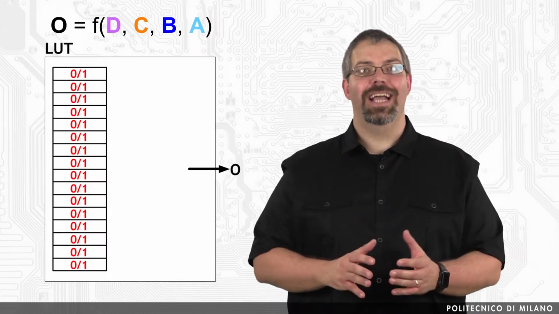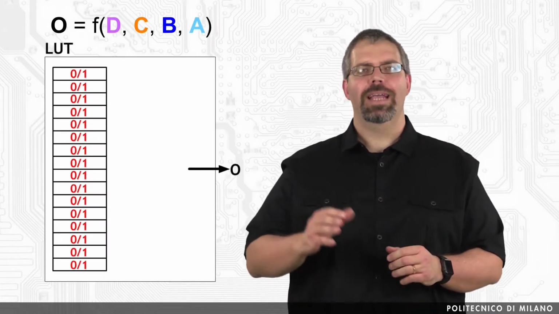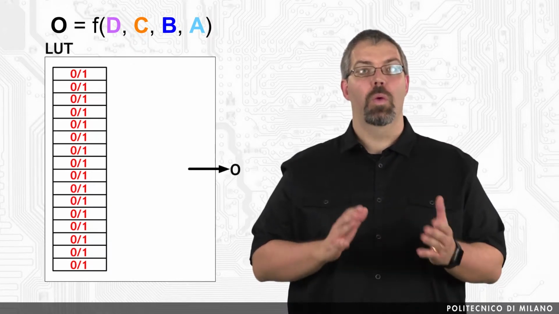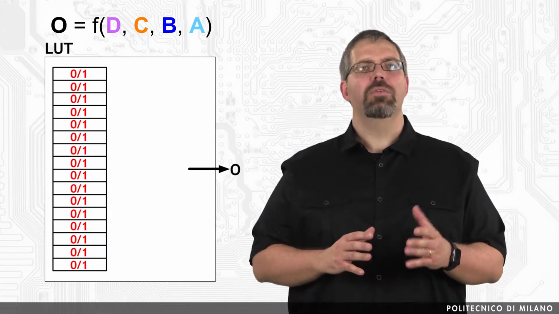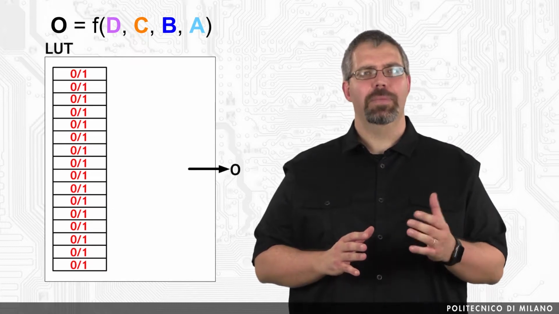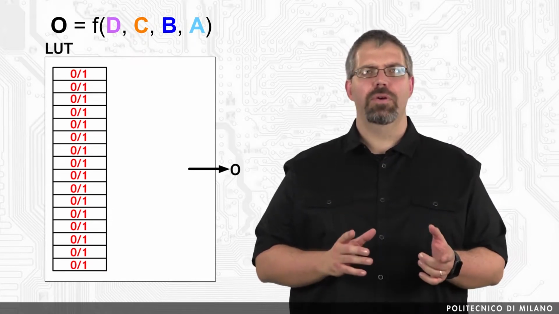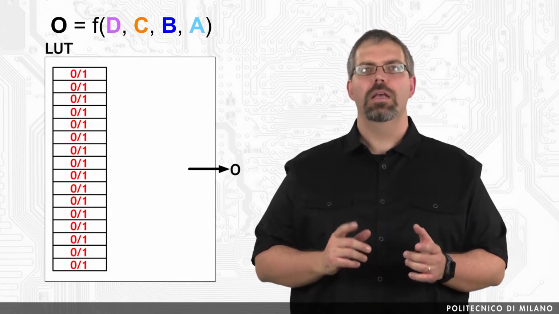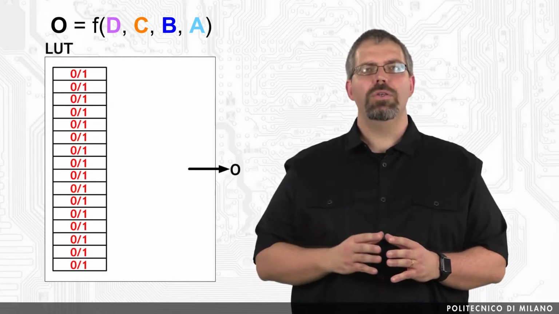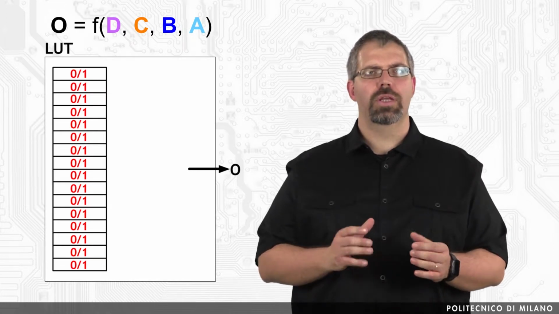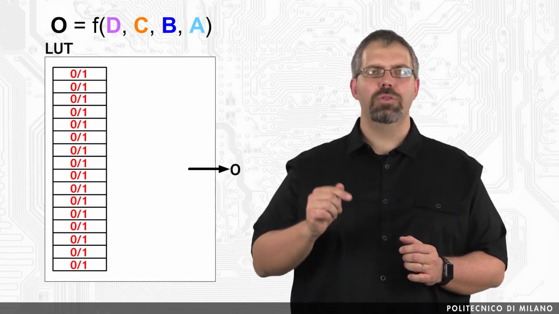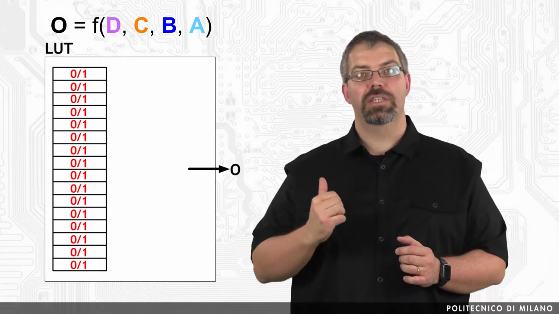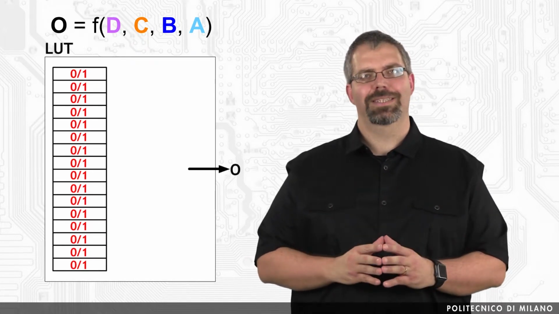Let us now see how a 4-bit lookup table can be used to implement a 4 input, 1 output function. A 4-bit lookup table is composed of 16 memory cells. In fact, 4 input bits can be used to address 2 to the power of 4 elements. Within this context, we can now use these 16 cells to store the 1-bit output corresponding to each specific input of the desired function, no matter its complexity.